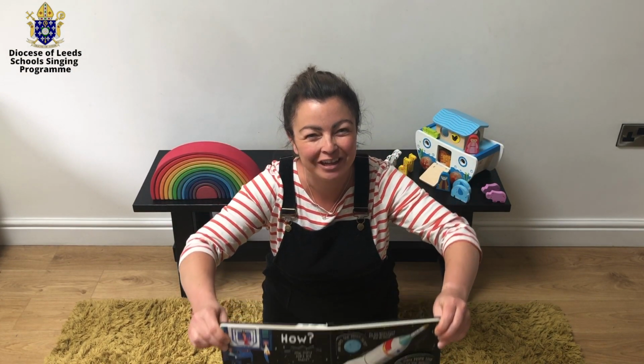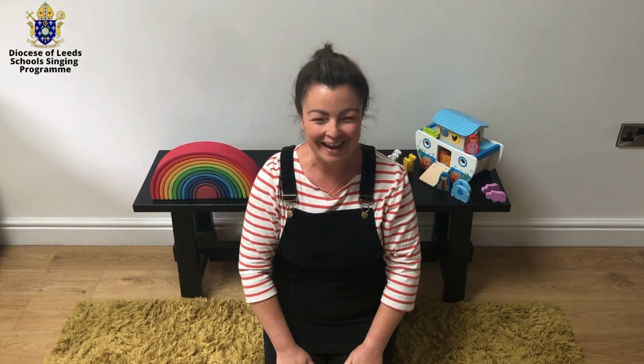Do you know what this is? That's right, it's a rocket. Let's all zoom to the moon together now.